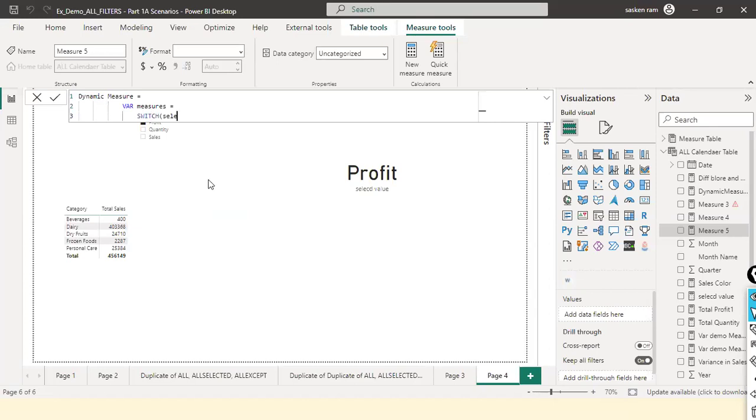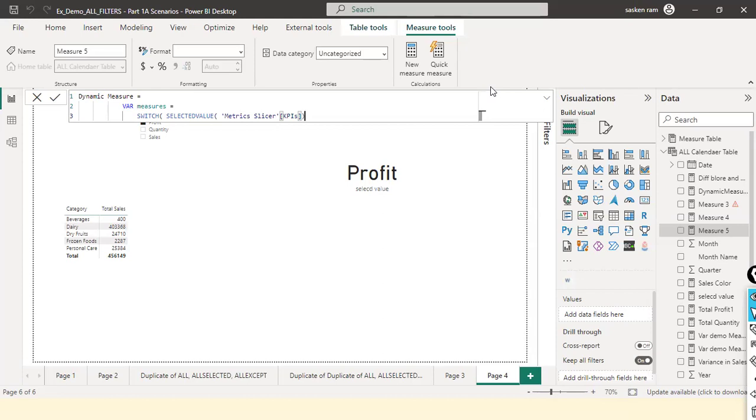And here I'm going to use the selected value. Note the selected value, SELECTEDVALUE, right? SELECTEDVALUE. Okay. I am going to use the same thing, the selected value function. Inside of that, I am going to use the table name and column name, right? So the metric, I don't know why it is not displaying. Metric slicer one, right? Metric slicer one KPIs.